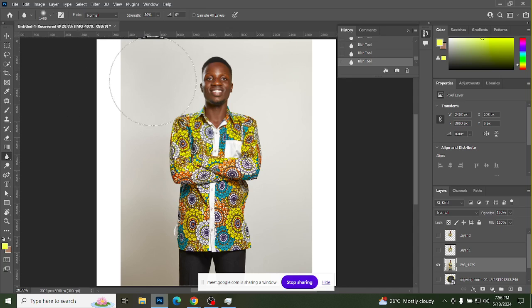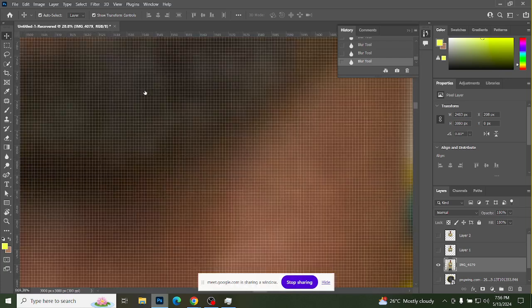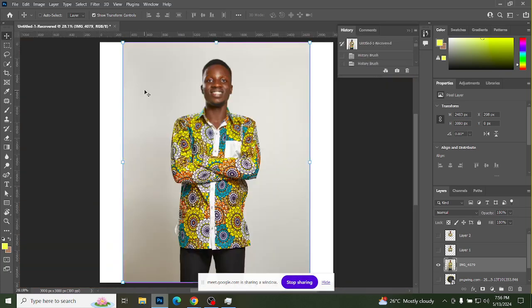So I will just hold on. You realize that the blur effect is now being applied to the image. So now the image is blurred. Oh god, my machine. I don't know why it is behaving like this today, but we'll get there. Okay, so I'm going to undo everything. There are many things that I can't teach in all this, but this is just the basics of it. So please kindly hold on whilst we go through it.